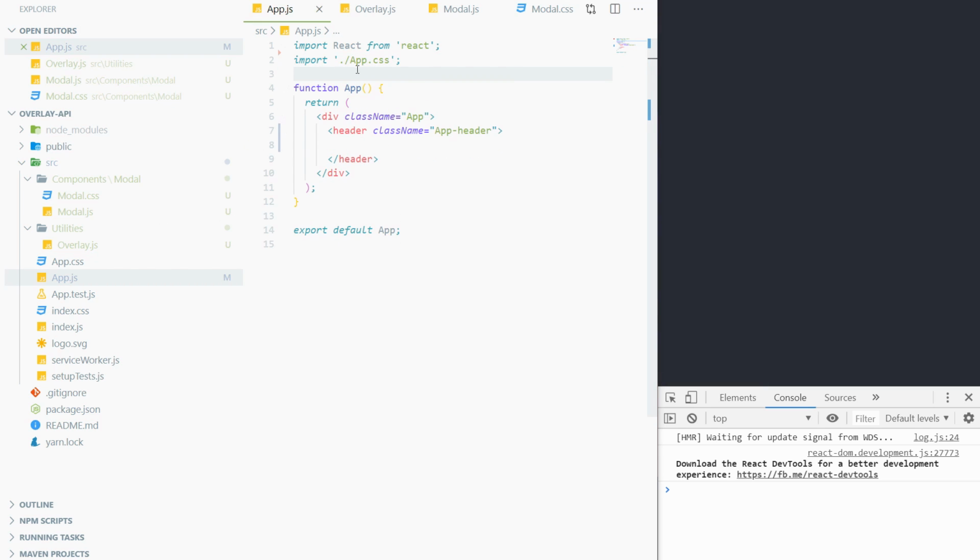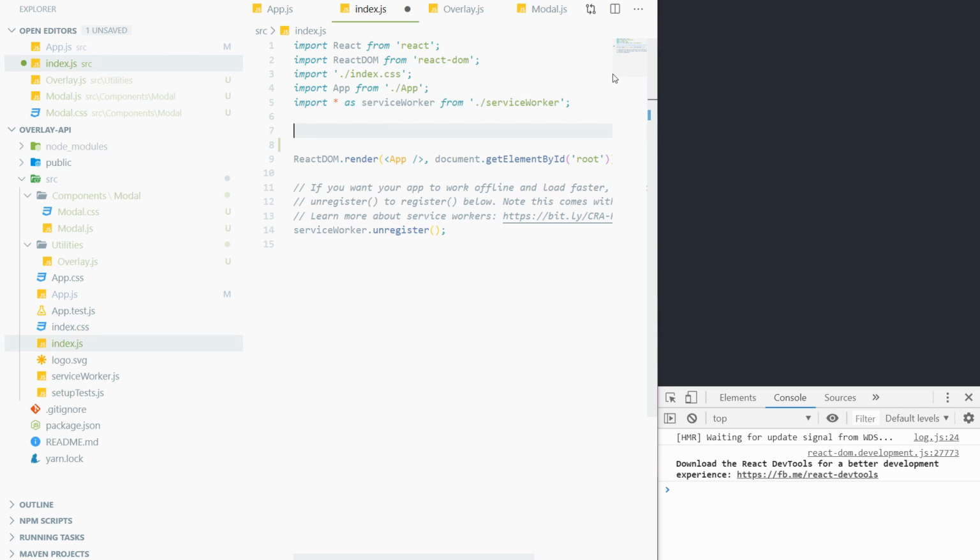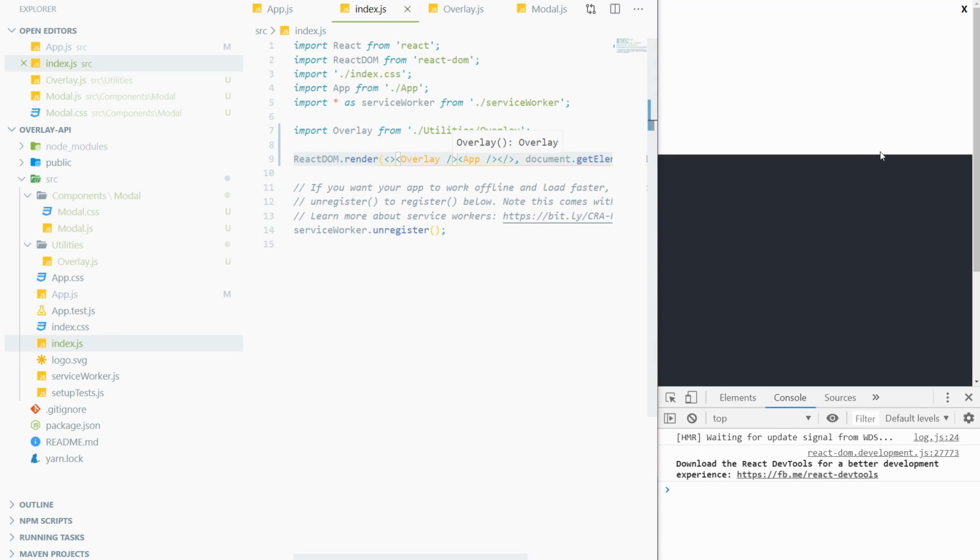So we said that it's not going to be part of the main app's DOM structure or component structure. We said that we're going to make this a sibling. So if we go to our index where our app is being dumped into this element of root, we'll say, well, we can import this overlay, wrap the whole thing in a fragment, and make these guys siblings. So now here we have this overlay, put right next to app. And now since the stylings are off, it's not correctly styled, all we see is just white here with this X. So we just have to create a little bit of different stylings whenever everything is loaded into overlay.